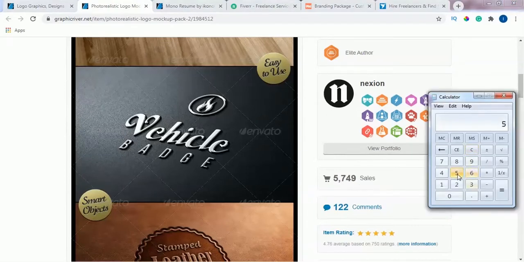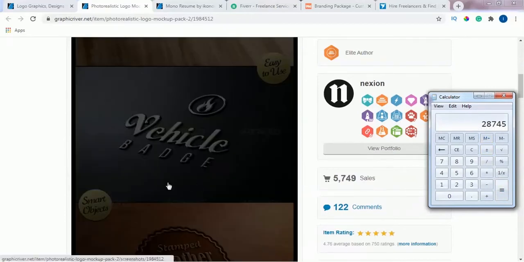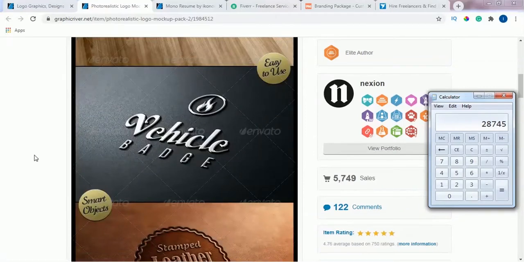He total gets 5,749 sales, and for each sale, suppose we guess he got $5 for each sale after providing the commission to GraphicRiver. So let's take $5 and let's calculate it. He earned $28,745 from this logo mockup.